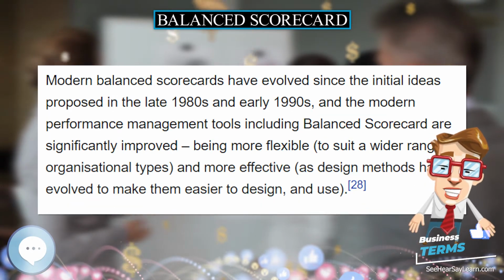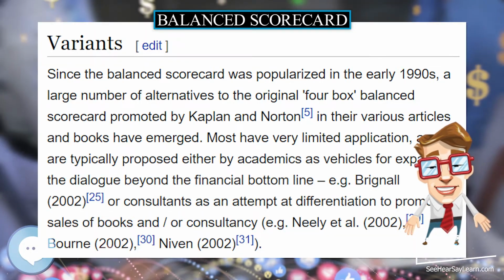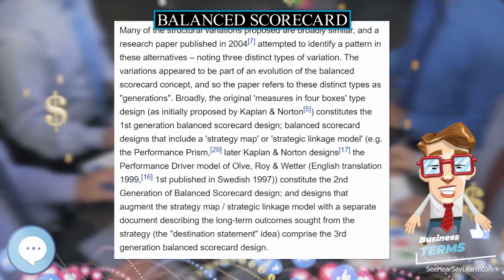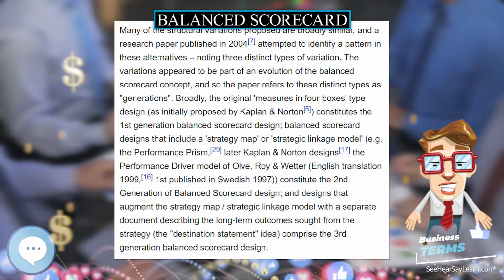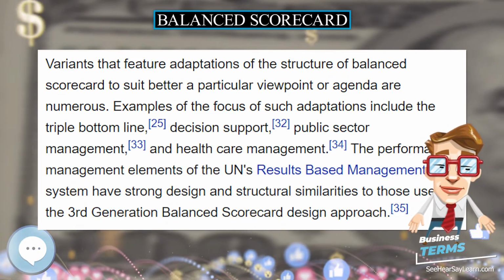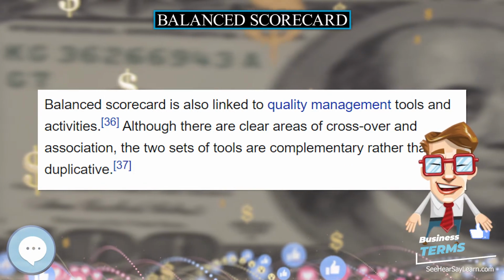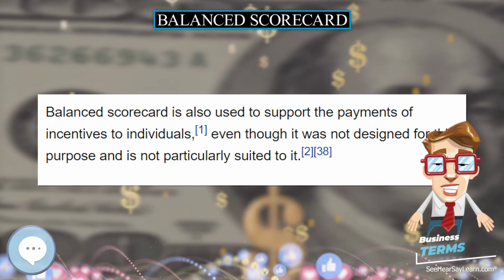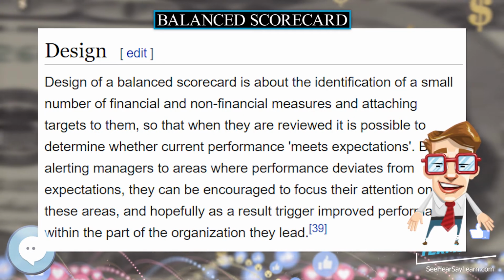In the new method, measures are selected based on a set of strategic objectives plotted on a strategic linkage model or strategy map. With this modified approach, the strategic objectives are distributed across the 4 measurement perspectives, so as to connect the dots to form a visual presentation of strategy and measures. In this modified version of balanced scorecard design, managers select a few strategic objectives within each of the perspectives, and then define the cause-effect chain among these objectives by drawing links between them to create a strategic linkage model.